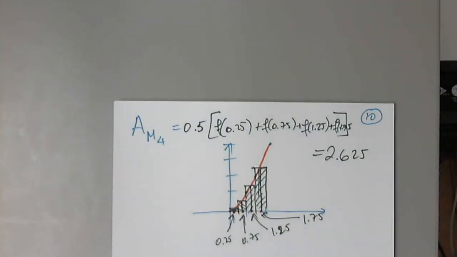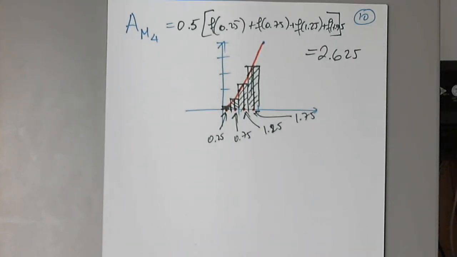Okay, so here's my next question. Was this a good approximation? What if I move from 4 subintervals to 8 subintervals? Will 8 subintervals give us a better approximation? What about 16? What about 32? What about 64? What am I trying to do? I'm trying to find the limit as the number of subintervals approaches infinity. Okay, so let's construct that.